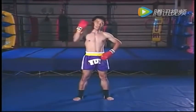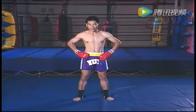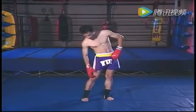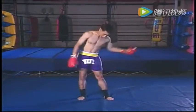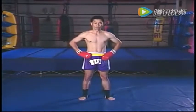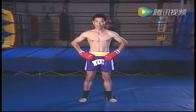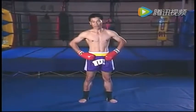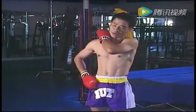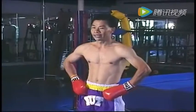Now for each of these zones, the legs, the body, and from the neck up, there are different kicks that we use. For the legs, you can kick inside the leg, outside the leg. We also kick both legs, or the cross leg kick. And we kick to the body. There's different targets on the body that we also kick to. Sometimes to the ribs, higher or lower, and then of course above the shoulders to the neck and head.